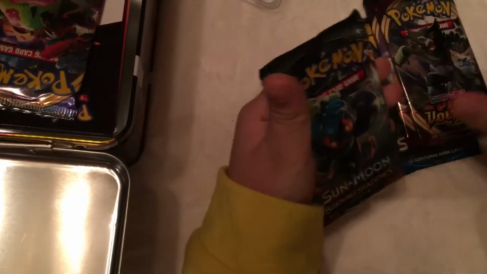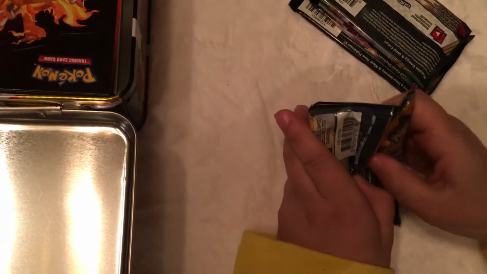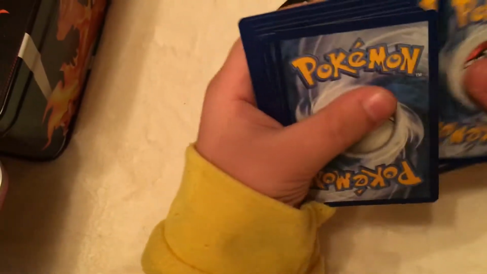Okay, let's get these packs out. Vivid Voltage, Sun and Moon, Vivid Voltage, and Burning Shadows, and Sword and Shield base set. Okay, I learned some things. Hopefully we can get some pack magic here.